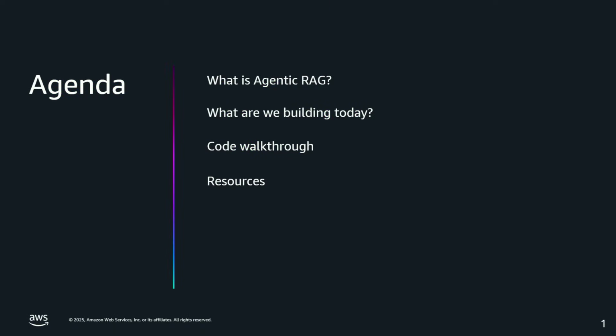So we'll just start out. We'll set the layers, so the foundation. Let's talk about what agentic RAG is, and then we'll see what we're building today. And then I promise I'll go out of the slides and go into the code, right? I won't be an hour with slides. And at the end, we'll give you some resources that we put together to get started.